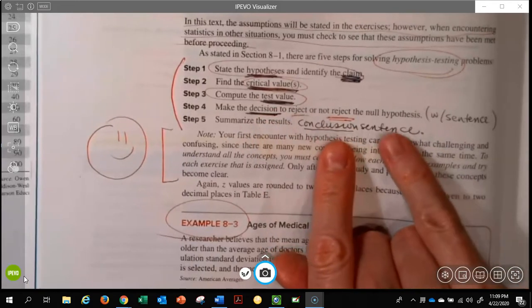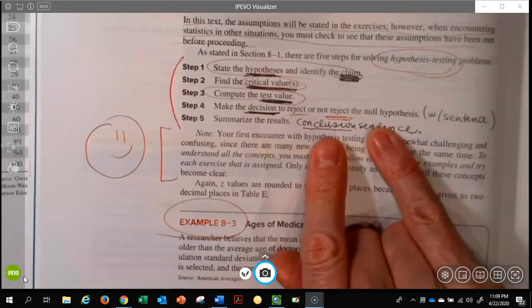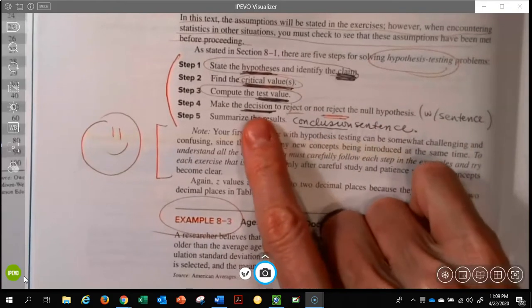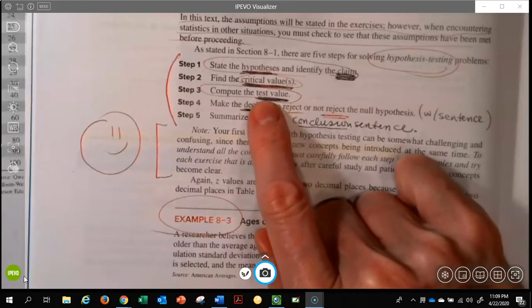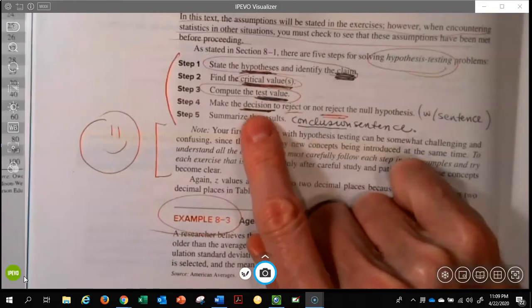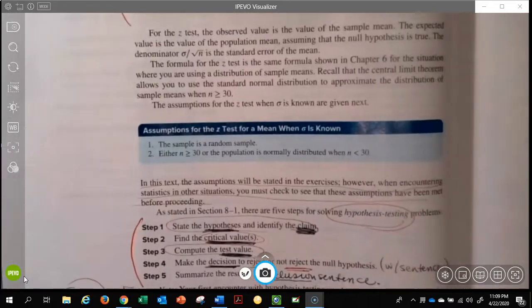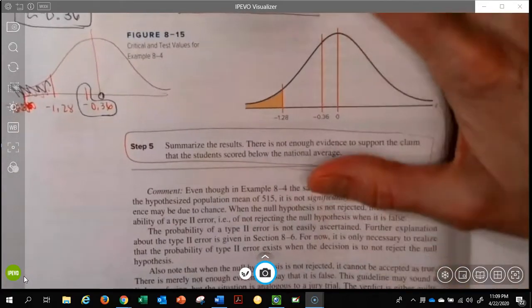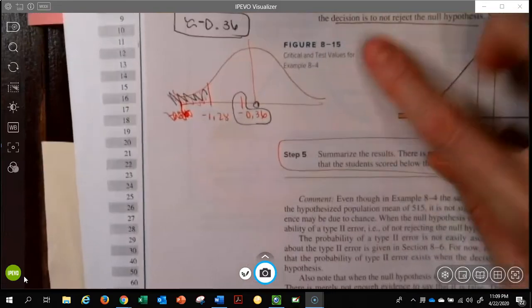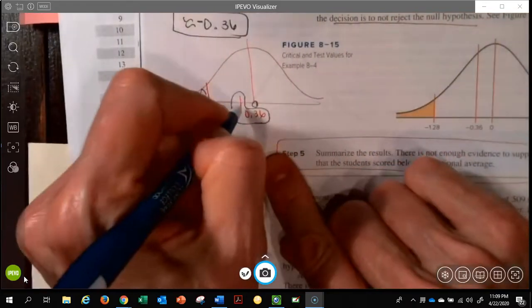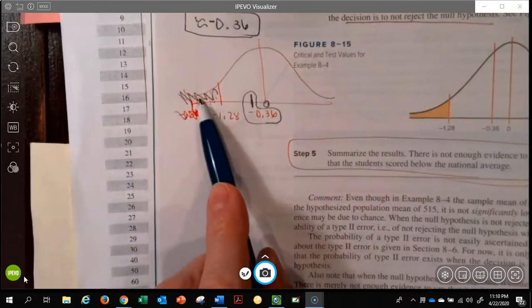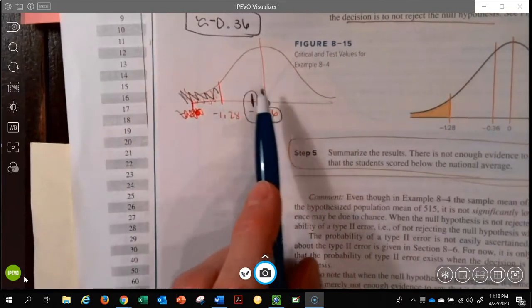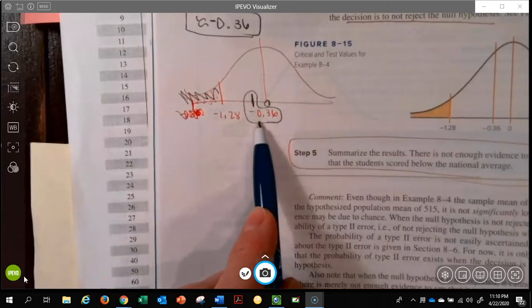Do we reject or do we not reject the null hypothesis? And we have to state a sentence. That decision is based on where our test value fell. Did it fall in the bad lands or in the safe lands? To make that decision on the null, we go right back over here. Did our test value of negative 0.36 fall in the bad lands or over here in the safe zone? Since it fell in the safe zone, we are not going to reject the null.